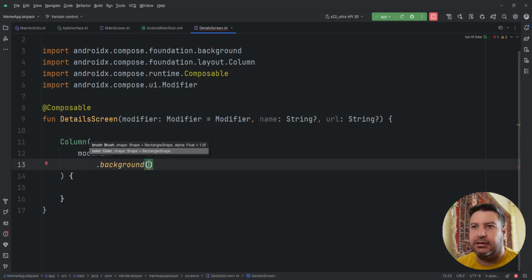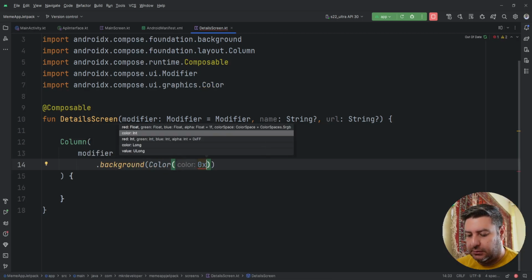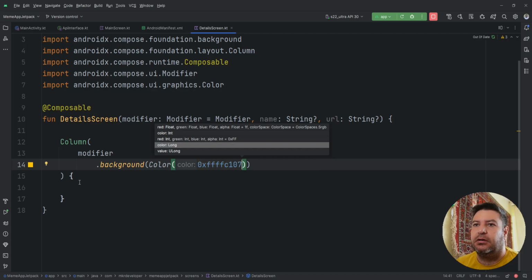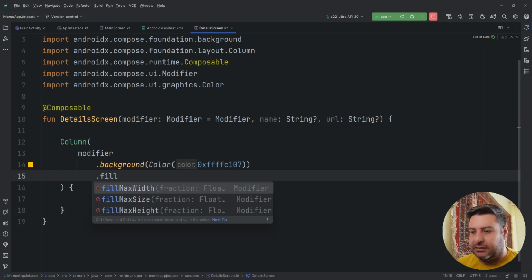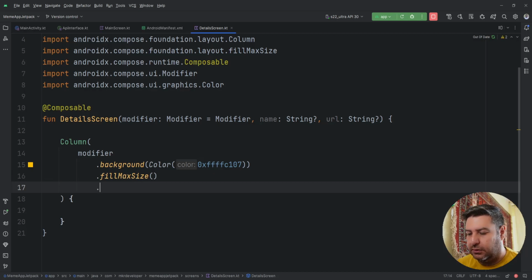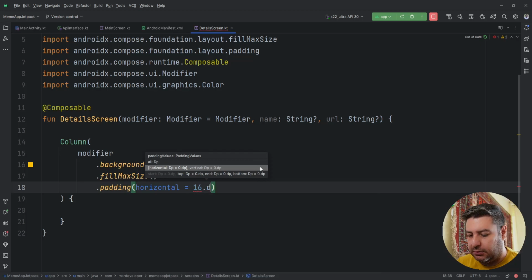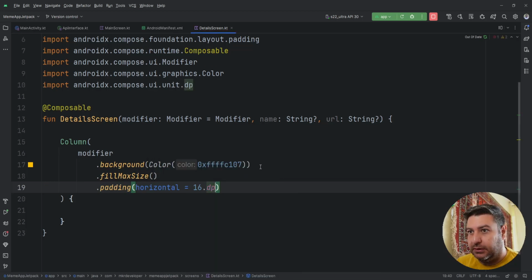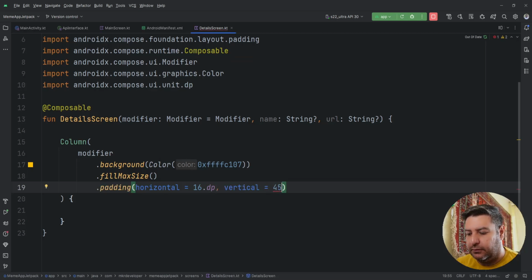We need again that yellow color or any other color you want. 0x FFFC107, dot fillMaxSize, because we want to occupy the whole screen, dot padding and horizontal 16.dp, importing the dp, and then vertical 45.dp.